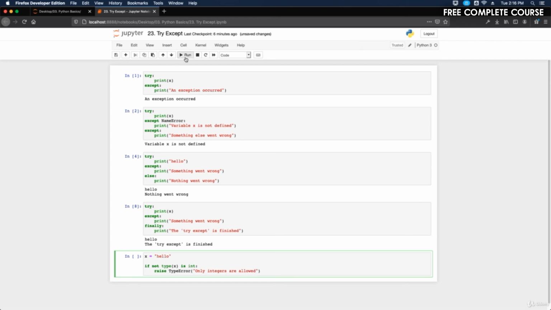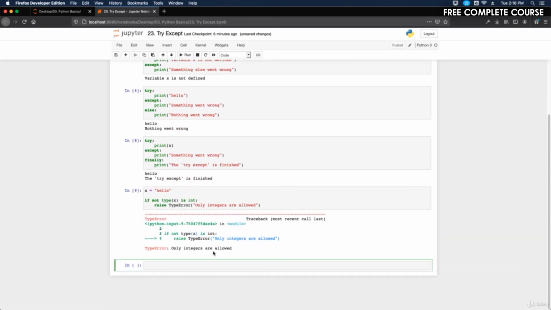Then I'll run that. Now it's throwing an error. It's saying only integers are allowed, and that's correct. That's what we're looking for. We're trying to force an error. I just retyped it because I wanted to make sure I wasn't writing the wrong thing.